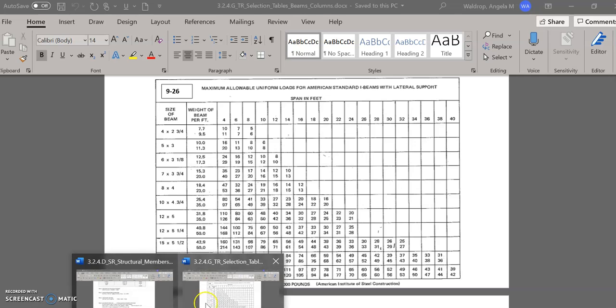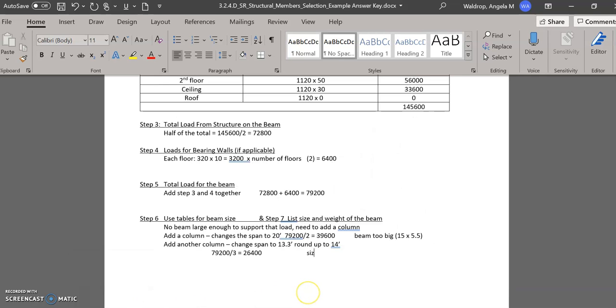That's the size we're going to use: 10 by 4 3/4 inches. Now we do need to write down the value that we saw on the chart, and that's 28 kips. That's what it's allowed to carry. And we're also going to write down the weight of that beam, which we remember from the chart is 35 pounds per foot, because we'll need that for calculations later.